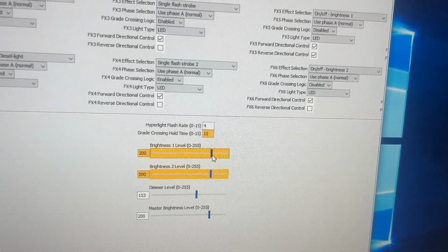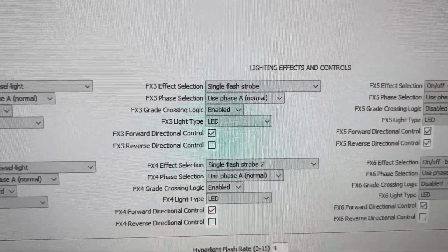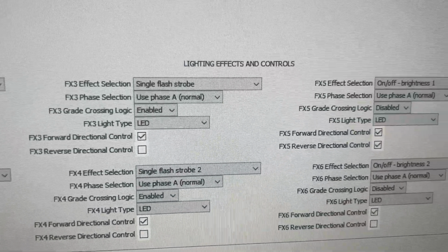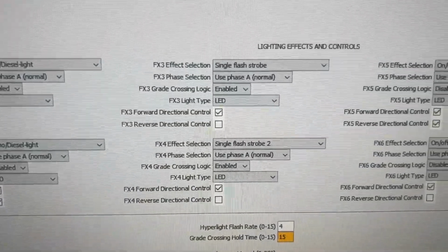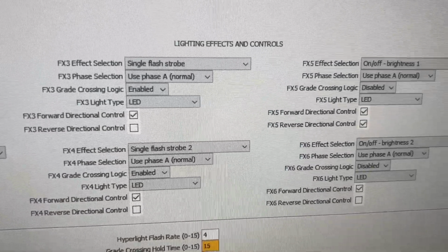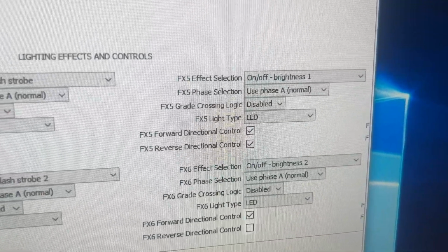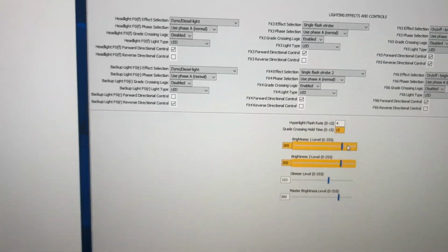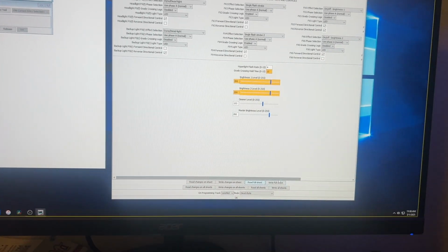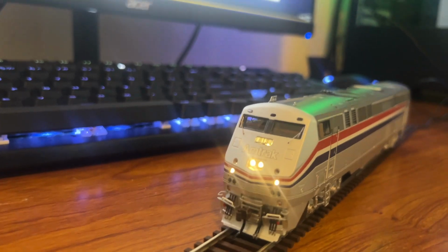And some of this depends on how it's configured. So it looks like our ditch lights, which are on 3 and 4, are set to different brightnesses on here. I guess that's phase selection, so you can see it's using crossing logic. Functions 5 and 6 look like they are brightness 1 and 2, so I suspect those might be related to the marker lights. But let's write the changes on the sheet and see if it looks brighter. I think it looks brighter.